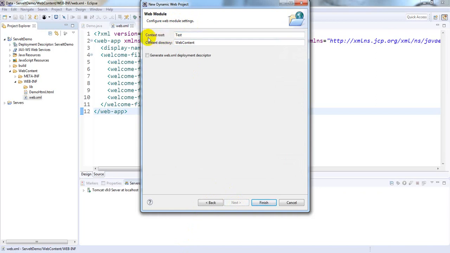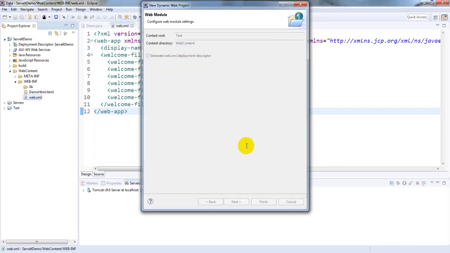It's showing some options, context root and content directory. Leave it as default. And it's asking to mark generate web.xml deployment descriptor. If you mark this option, the web.xml file will be created.